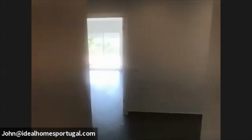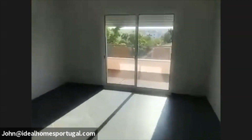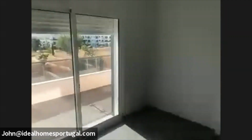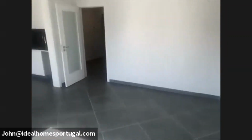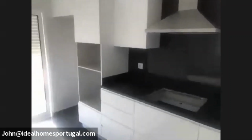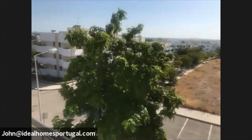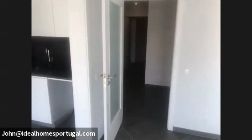Put the camera around. This is the entrance, video entrance door for any visitors. One car parking space below, and although I often think you think of a T1 being quite small, this is relatively big and a decent sized lounge dining room. But all your outside dining, I think you spend most of your time on the terrace above. But this also has a nice big outside terrace, so you can still eat outside here. So it's a decent size. And then it's development over there, and then just to give you an idea of the size again.